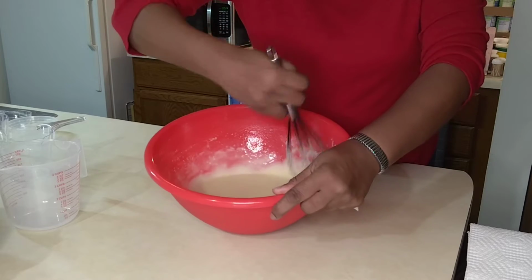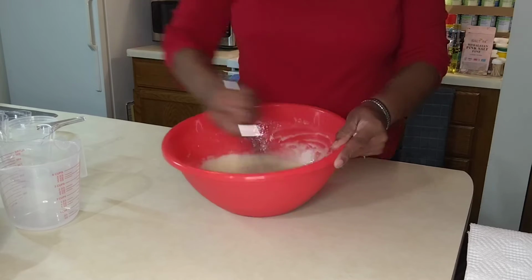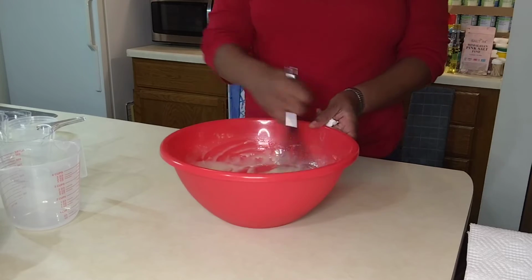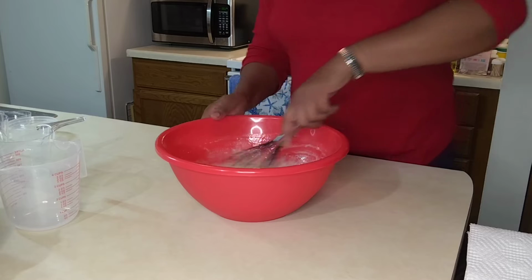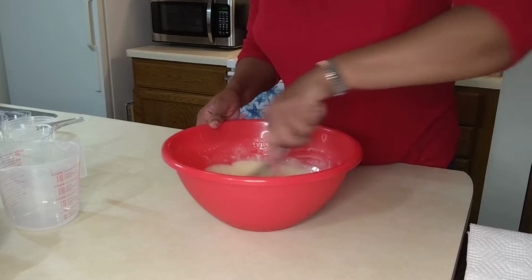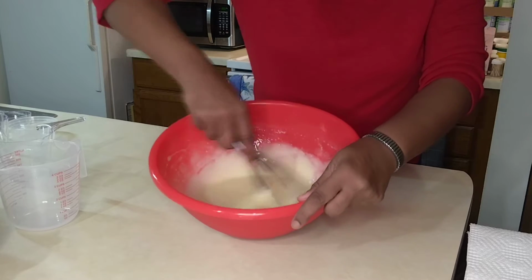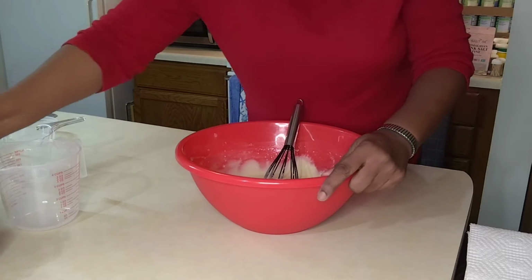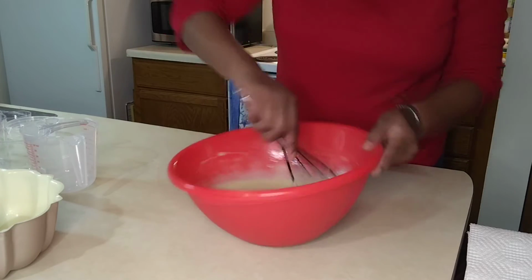There we go. Okay, that is absolutely amazing. There we go. Perfect. Let's switch up. Stir, stir, stir. We have our oven preheating at 350. Here we go. And we have our bundt pan here, and I sprayed it, so it's going to be just great.